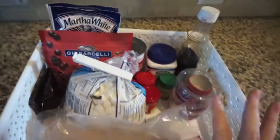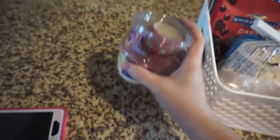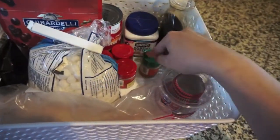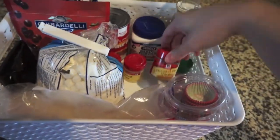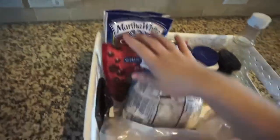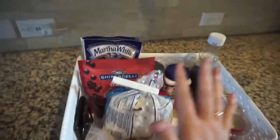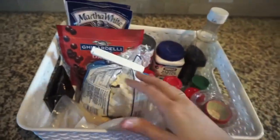In the next box I have more frequently used things. I was able to make a little container for the mini muffin cups and the bigger muffin cups since I grab those every once in a while. I also have vanilla, baking powder, spices I only use for baking like pumpkin pie spice, cream of tartar, marshmallows, baking chocolates, muffin mixes, a can of pumpkin, and graham cracker crumbs — ingredients I only use for baking, at easy reach but not necessarily in canisters.